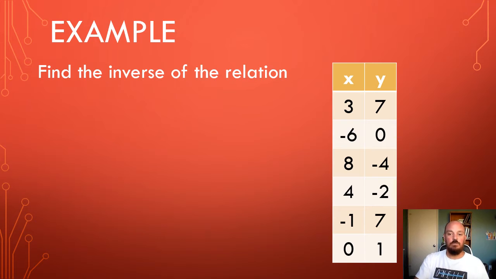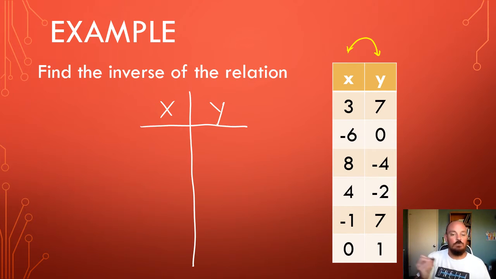Well, remember what I told you. The number one thing about inverses, they switch x and y. Now that can be done point by point. So for the answer to the question, my original problem was an XY table. My answer is also going to be an XY table. What I'm going to do is go through one point at a time, and I'm going to switch the x and the y. So if in my original relation, x is 7 and y is 3, then in my inverse relation, when x is 3, y is 7. It switches them. And then just do it for each point.